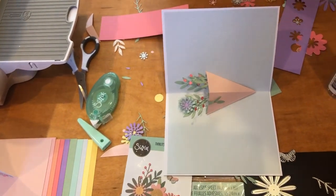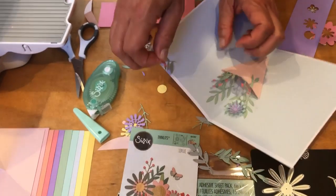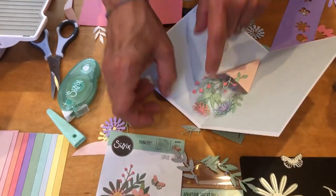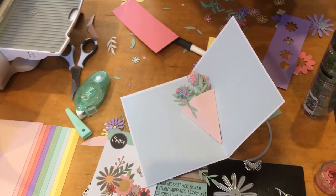The sky's the limit when it comes to these. If you don't have a green thumb, you know for sure that these aren't going to wilt. They're not going to die. You know that they're going to stay fresh because they're made from paper. What could be better than paper flowers? So with some of the flowers I've already made, I'm just going to go ahead and lay them in there.